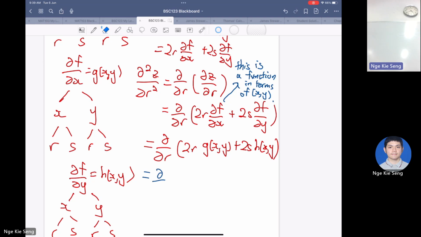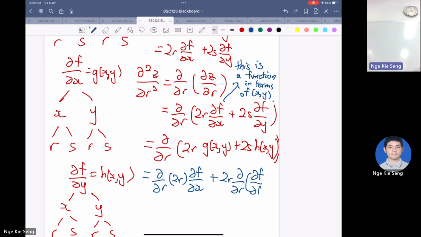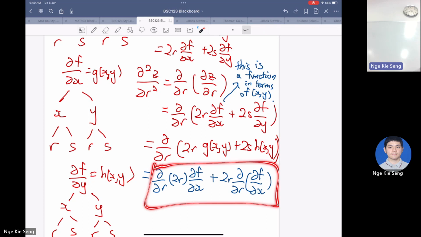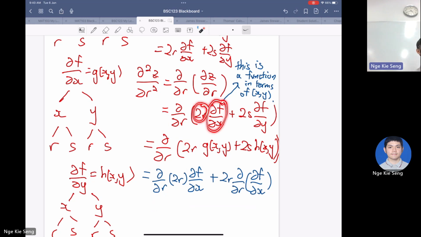So you see now abstract definition becomes very important, right? So how to continue? What's the best way to write it out? You use the chain rule. Does everyone agree that when I differentiate the first term, it splits out as these two terms of the product rule? Because you see this as 2r multiplied by del f over del x. So you differentiate the first one and then multiply the second one, then differentiate the second one and multiply by the first term in the product.